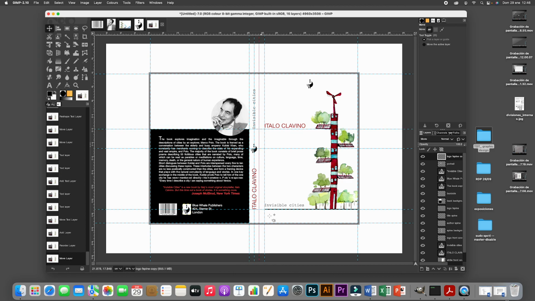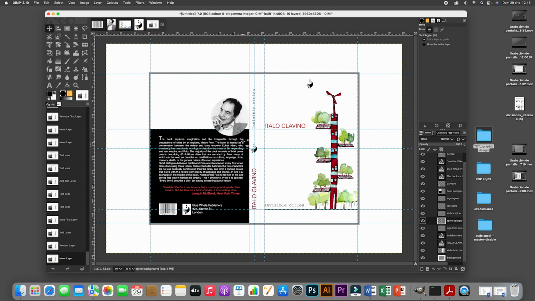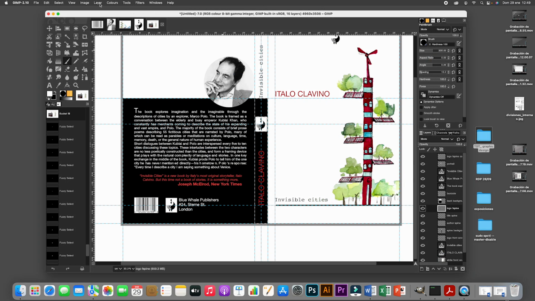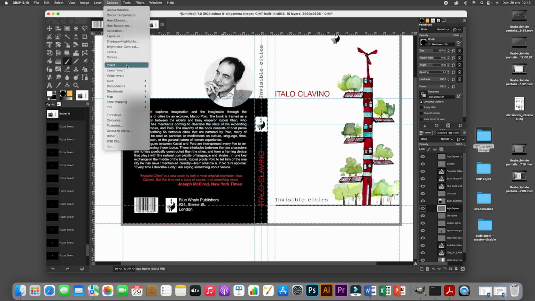I don't really like the spine the way it is, so I'm going to go to background spine, and I'm going to repaint this little surface in black. Okay. In the logo of the spine, what I'm going to do is say colors invert.